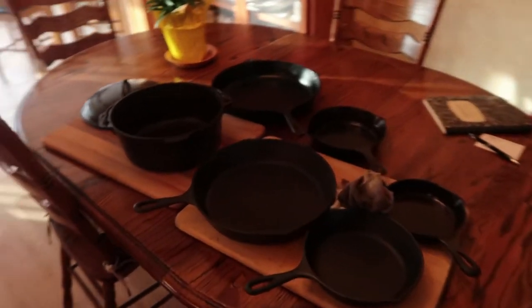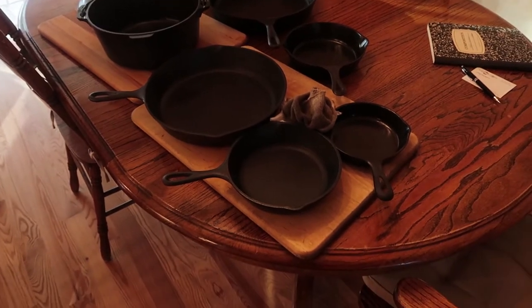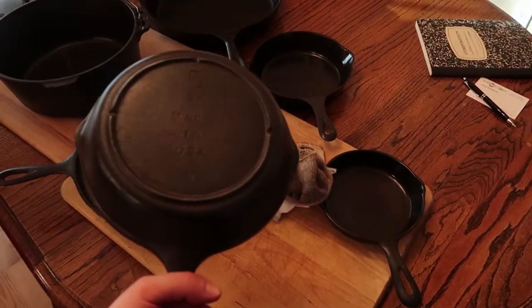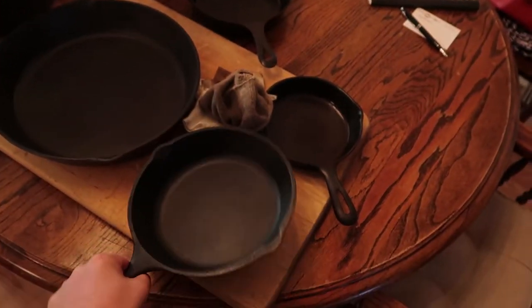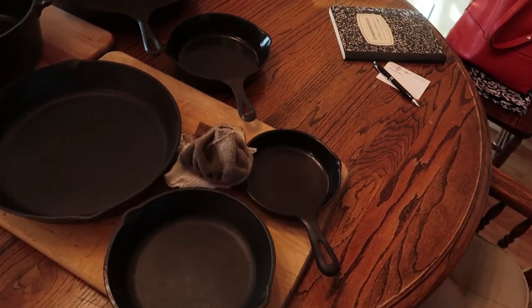All right, so here's all of the cast iron that I'm taking home with me. 6 pieces. This right here is a number 5 SK, made in USA, which means this is a Lodge post 1960.